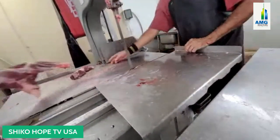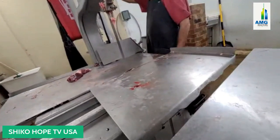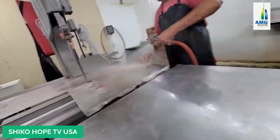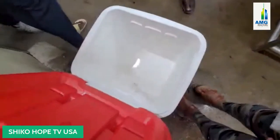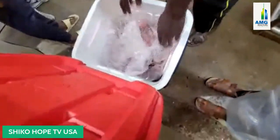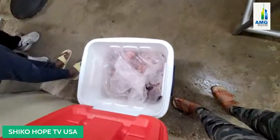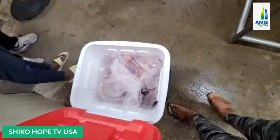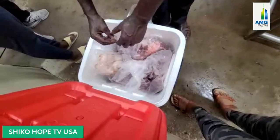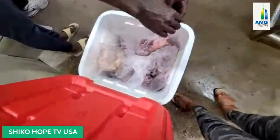So now we want to continue with the cutting. Now we do the next one, and then we finish with the chicken, and we'll be good. So those are my goats. My goat's tail. You can see we are so many people here. You can see the shoes can tell you. So those are my matumbo. Yay! Hello, matumbo, guys.